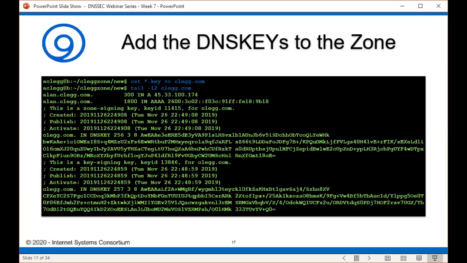Don't put the private portion of the key into your zone. Now, the nice thing is it's not actually going to work if you do a cat of star.private onto the end of your zone, because the format of the private portion of the key is different from the zone file format that you'll see in the key file and in the zone data itself.